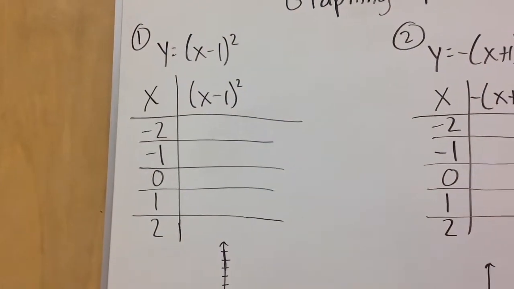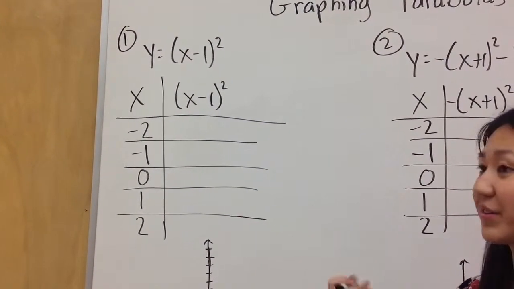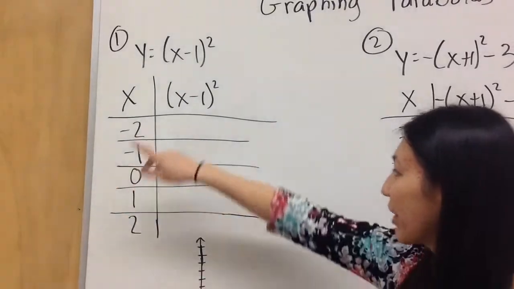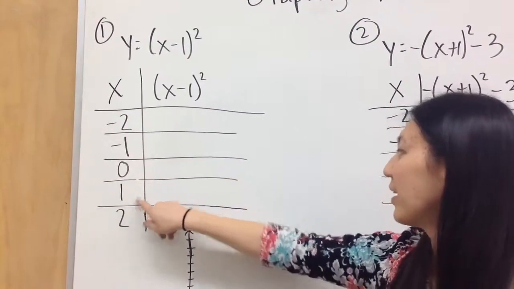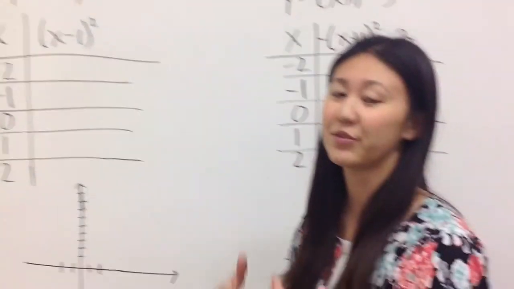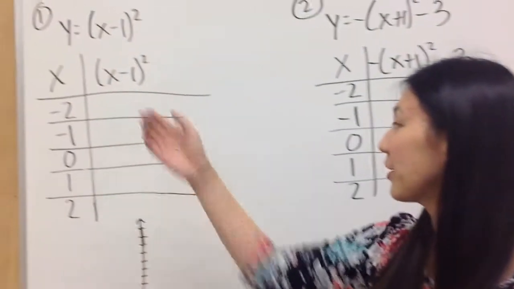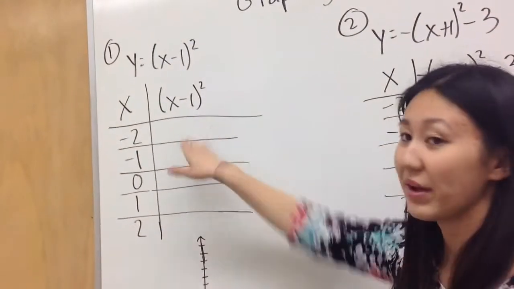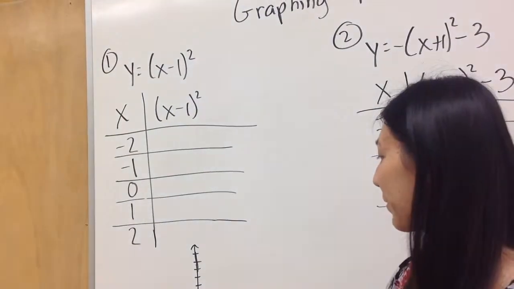It's y equals, in parentheses, x minus 1 squared. So you generally want to have these x values. You want to have about 5, so it gives you a good shape. And we're just going to plug them in, and these are going to be our y coordinates. So these are all going to be points. We're going to plot them right here.